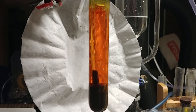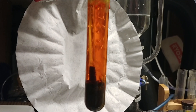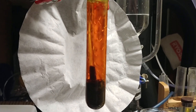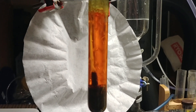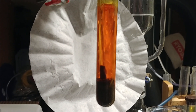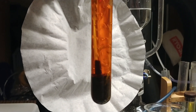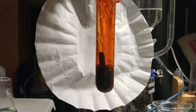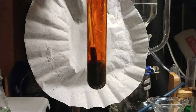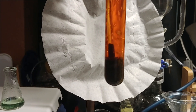Over time the pH will drop enough so that hydrogen sulfide is formed and elemental sulfur will start precipitating out of solution. I've had that problem a number of times, but as long as I keep the pH elevated — I like to keep it between 11 and 13 — right now it's around 11. pH 10 is about my cutoff point, because any lower than that I seem to get a small amount of hydrogen sulfide formation and a noticeable amount of elemental sulfur forming at the bottom.